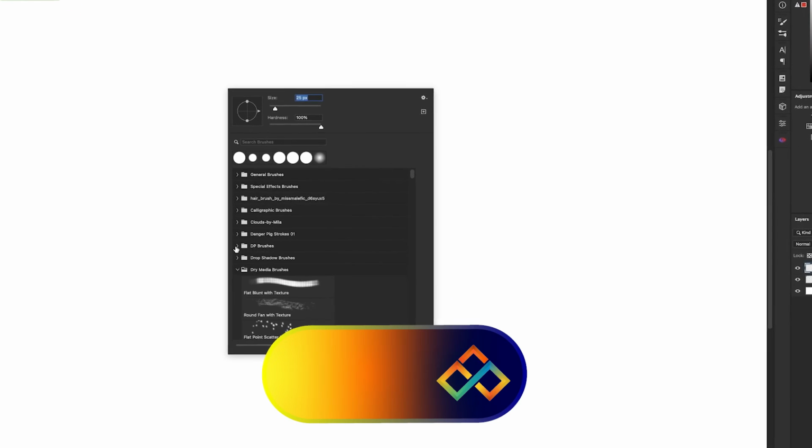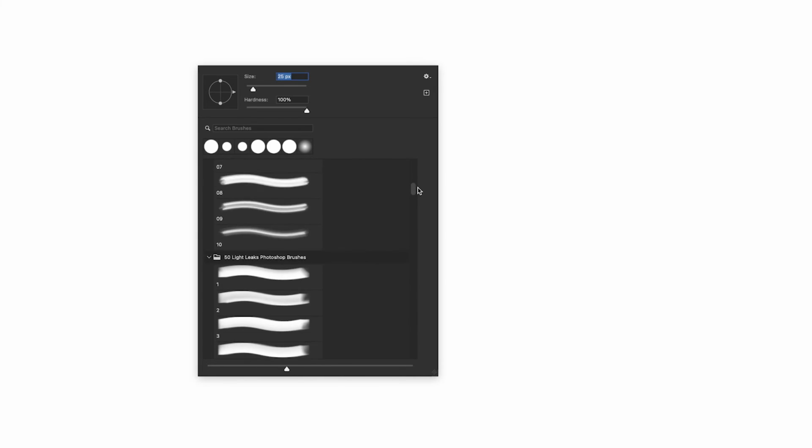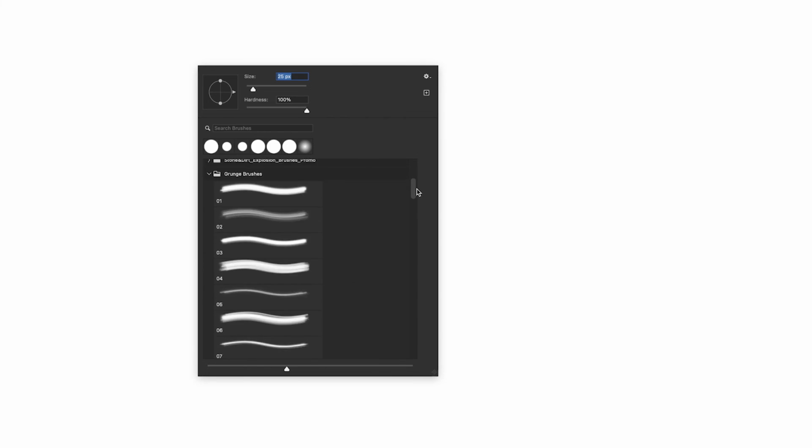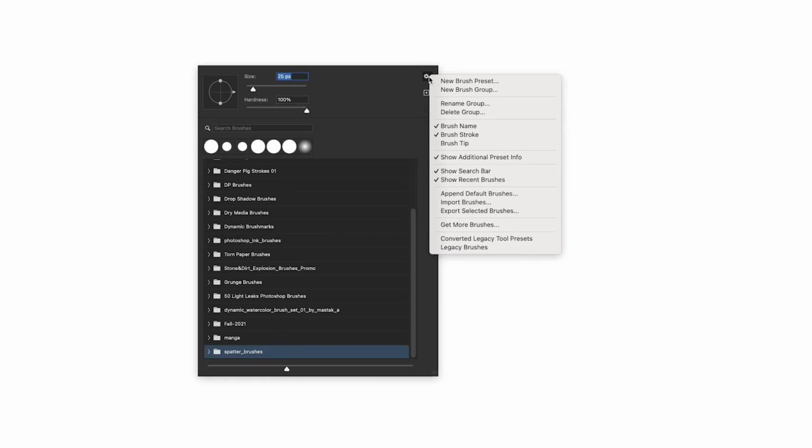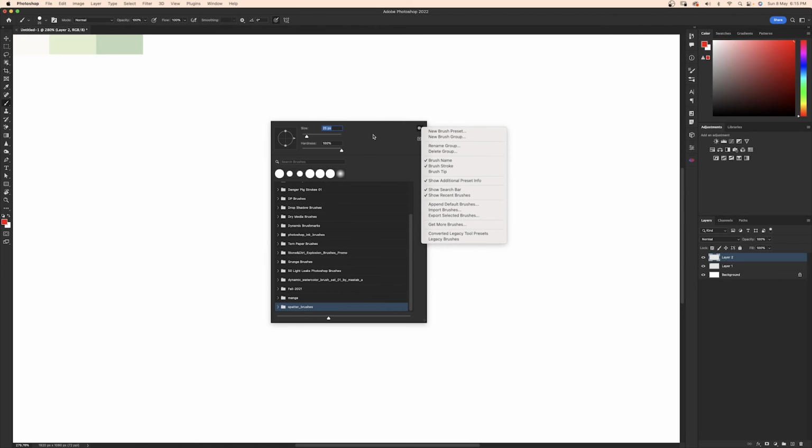And then you can find all your brushes group here. By moving the slider, you can check all the brushes, and you can also delete your brushes. Like crunch brush, if you want to delete any kind of brush, then simply click that brush group or any particular brush, then go to settings again, and here you will find delete group, or you can also rename, delete any particular brush, any group of brushes by simply clicking on this. If you click on append default brushes, it will show the default brushes which Photoshop has, and you can also export the brushes. And if you want to use an older version of Adobe Photoshop brushes, then you can click on this and use these old versions of Adobe Photoshop brushes.